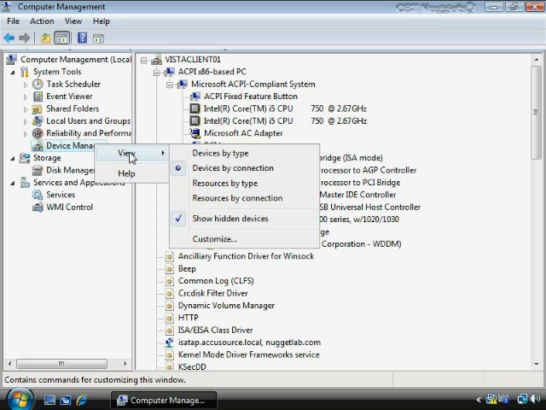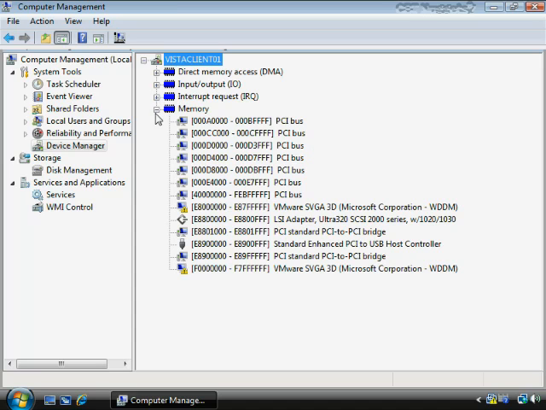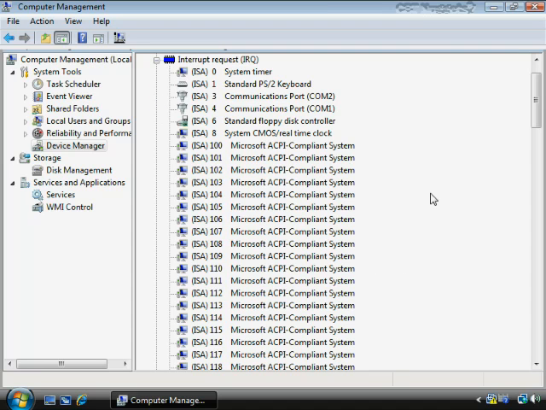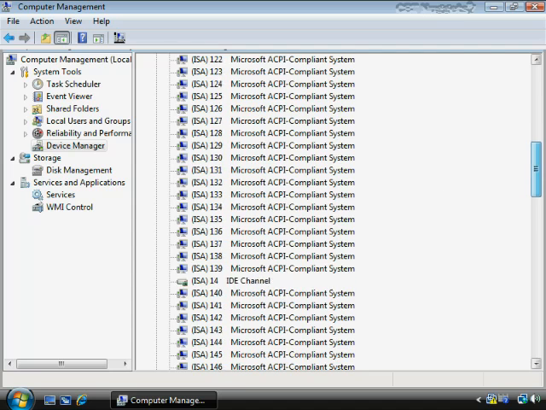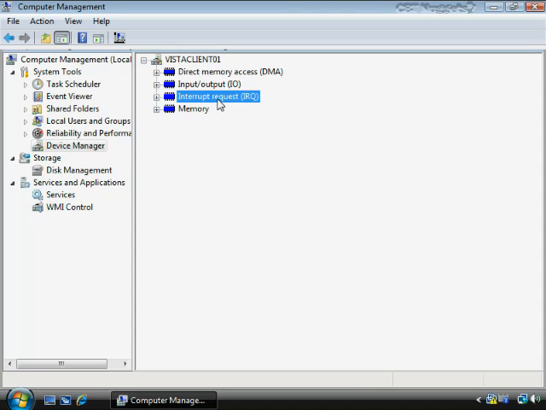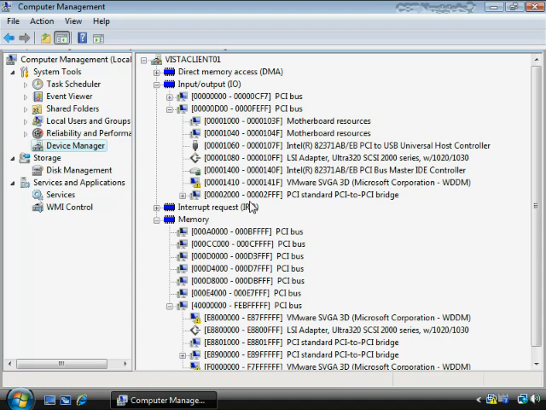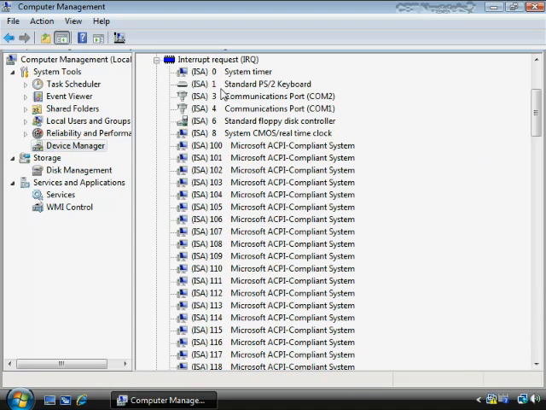I think you're going to see that more often you're going to look at resources by type, and that would probably be one that you'll see more often, and you'll very likely want to go into the interrupt request items that we addressed earlier. Although, once again, we don't really have very much reason to be here anymore nowadays because interrupt requests are so much easier to manage than they used to be. And then finally, you can go to resources by connection as well, and you can see what is connected to interrupt requests in this view as well.